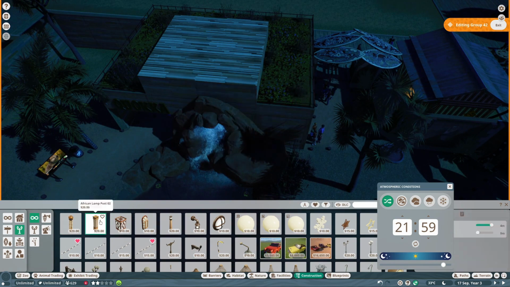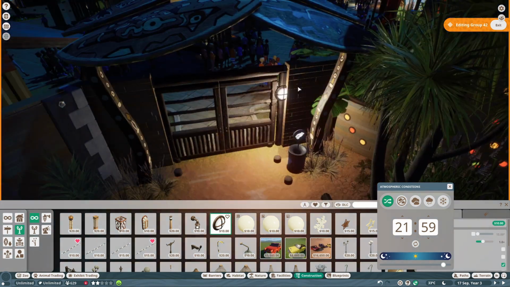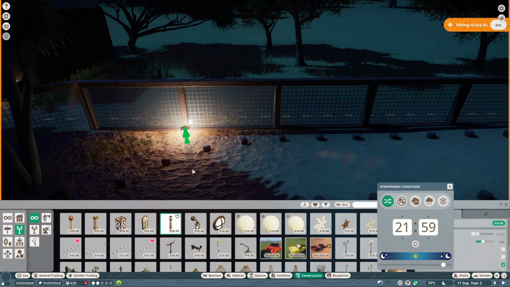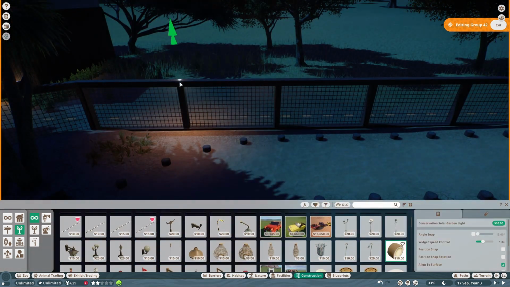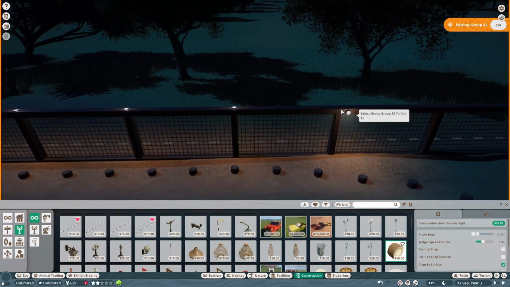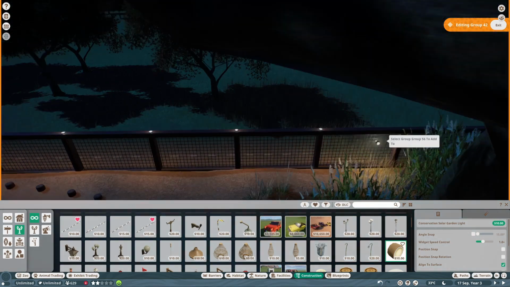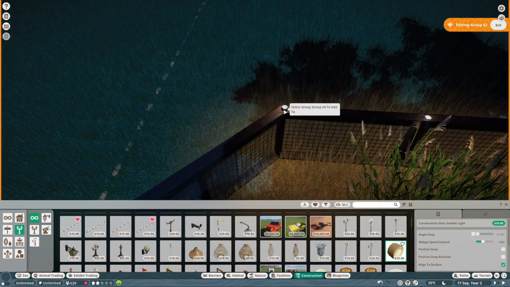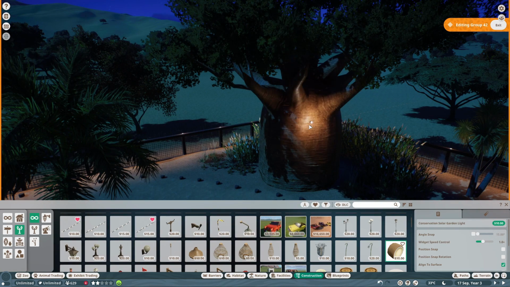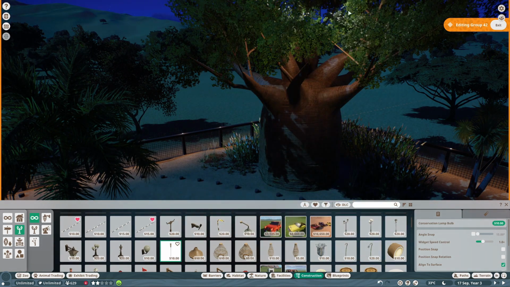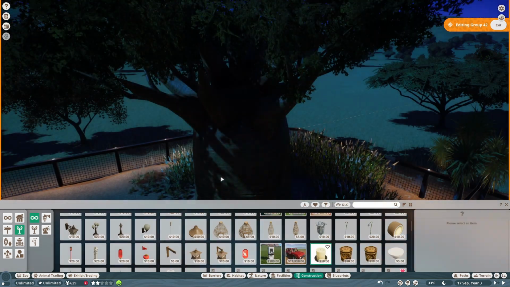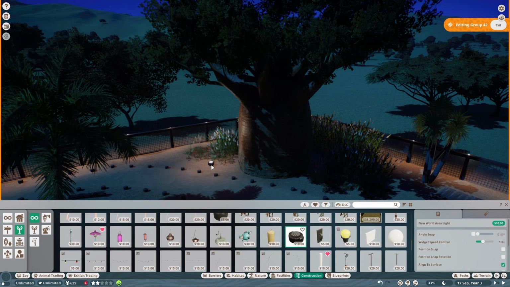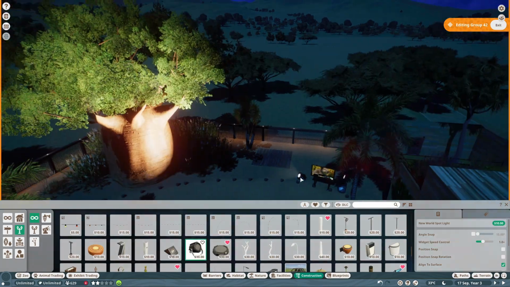Although this is on Sandbox, I have built this on Sandbox because I didn't want to run out of money on this one. So we're just lighting the habitat up. I think it actually looks really nice on the night time setting. So this is one thing I do really like about Sandbox, so you can just flip between night and day and change the lighting how you want it. And I think that's one good thing about the Sandbox mode.